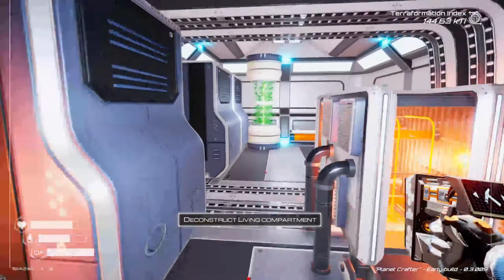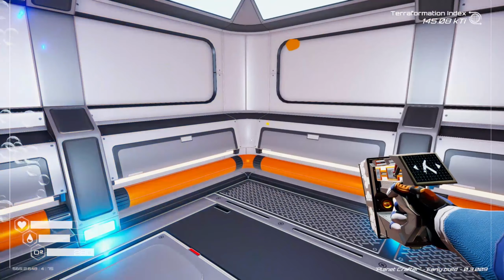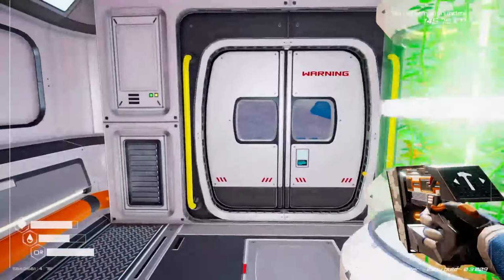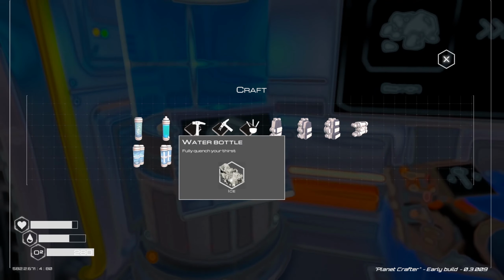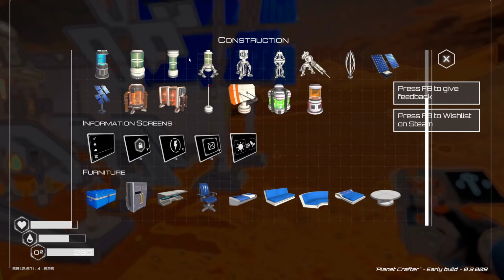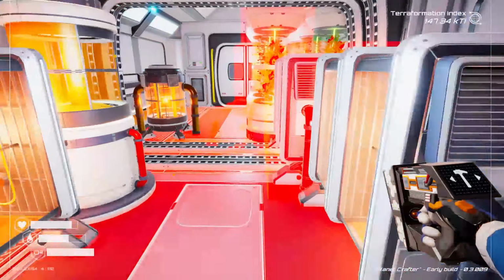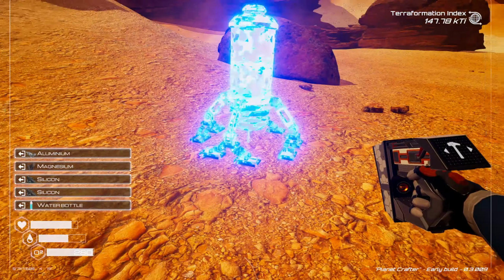Inventory not empty, of course. Let's get rid of this one right now and see what happens with a vegetable tube tier 3. Water bottle. That's all we need. And that's easy enough to do. Okay. Vegetable tube tier 3. Let's plunk this down. Why is it so small? Does it have to go outside? Oh, these have to be outside.